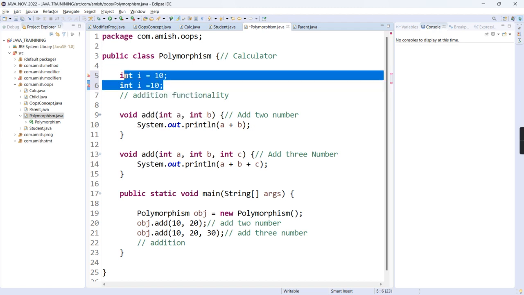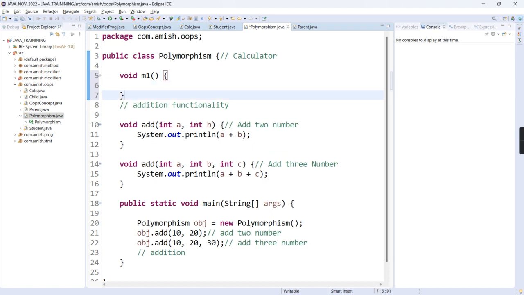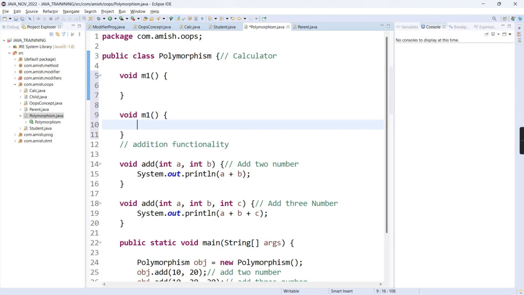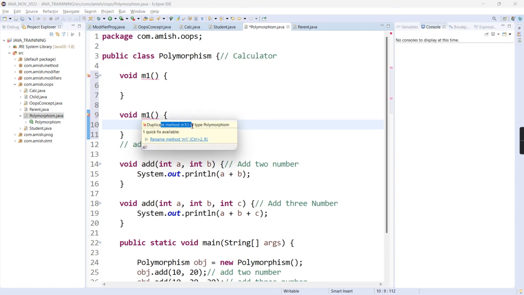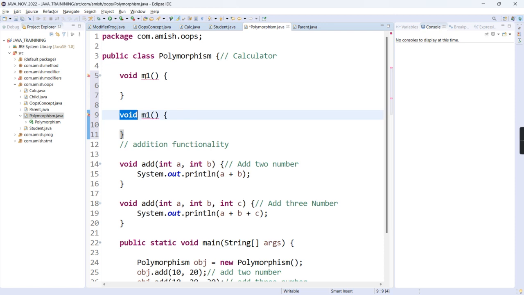Now we have this void m1 method, and I am creating another method with void m1. See, now it is giving an error: duplicate method m1. Why? Because the return type is the same and the method name is the same.